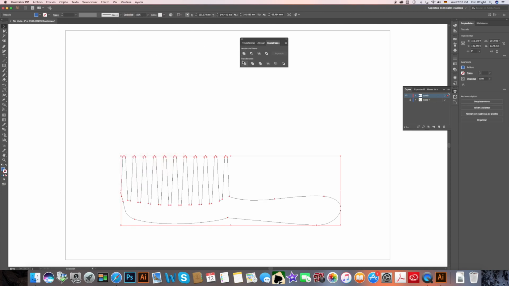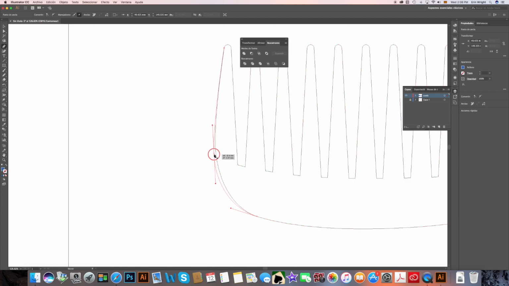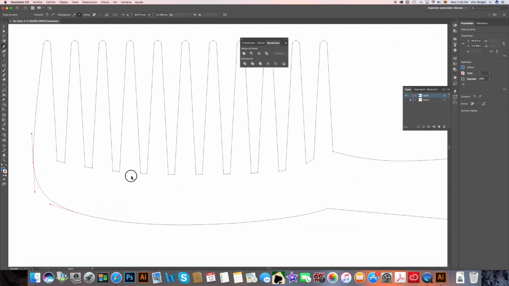Once I do that, now this is one shape, right? And I can go in and do a little bit more adjustment. For instance, I got that kind of wonky edge there. So I'm going to go in and maybe get rid of some of these points and adjust other ones here, right? Go ahead and hold down the Option key while I'm in the pen tool, and it automatically will put me into the adjust anchor point mode. I'll make it into a curve point. Then I just have to hold down the Command key. It becomes a selection tool while I'm still in the pen tool.